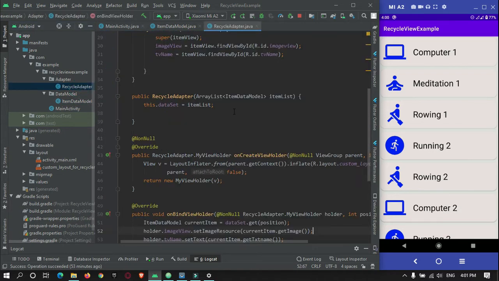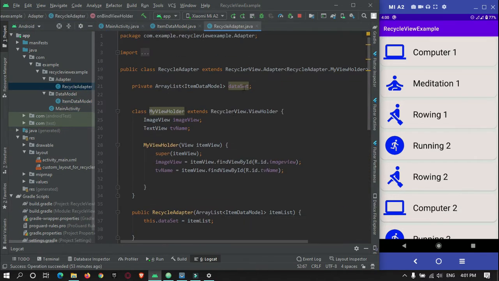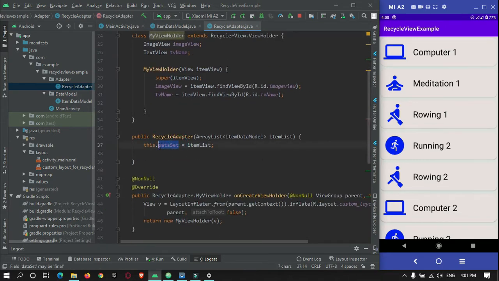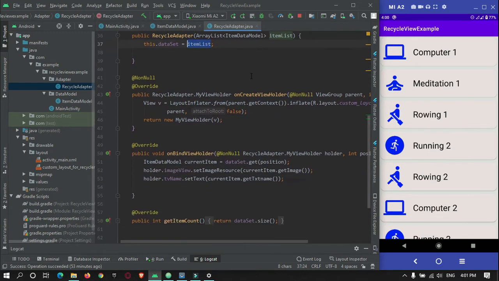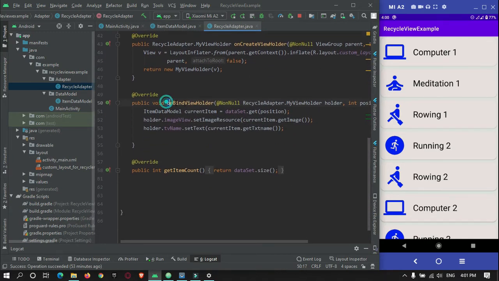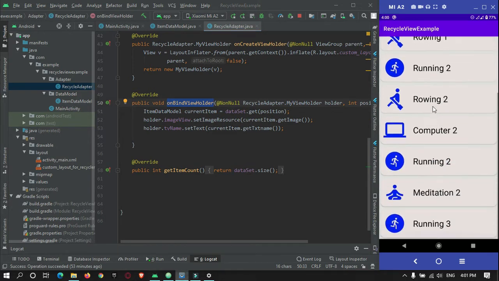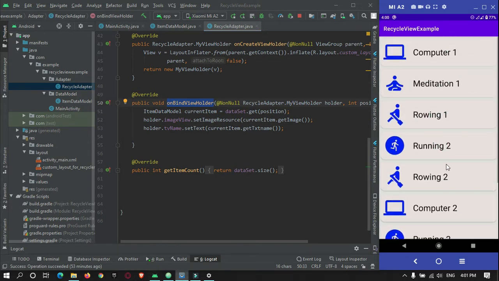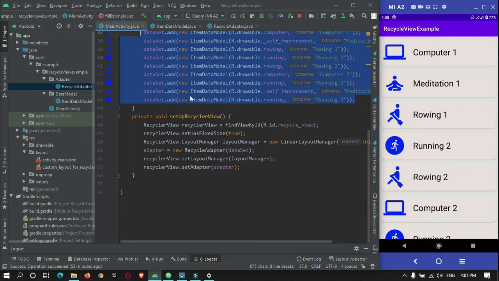So here is the adapter. It has a data set, it has a constructor that constructs our data, and when the view is being created, it will add the list of data in our recycler view in the form of a list. And then to set our recycler data, here I have created one more function.